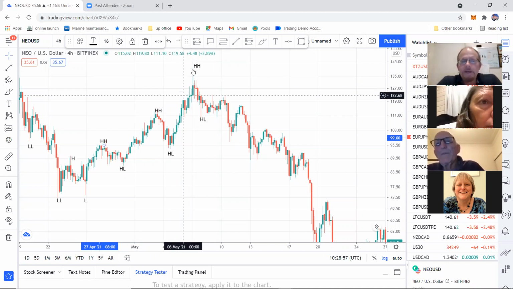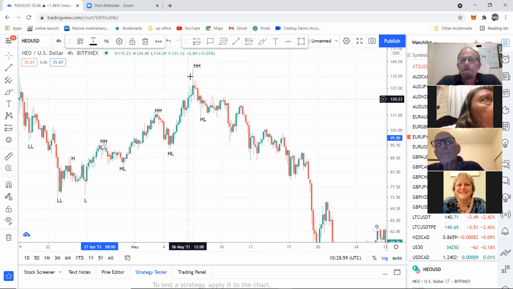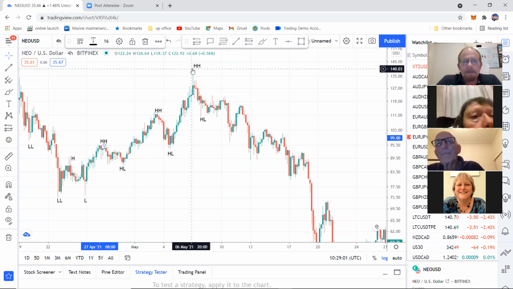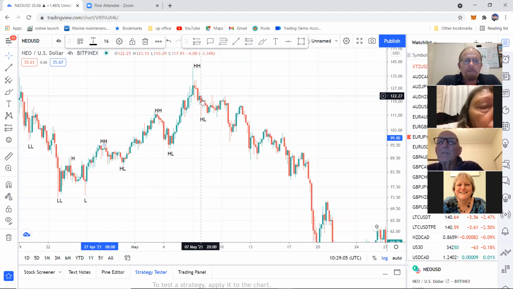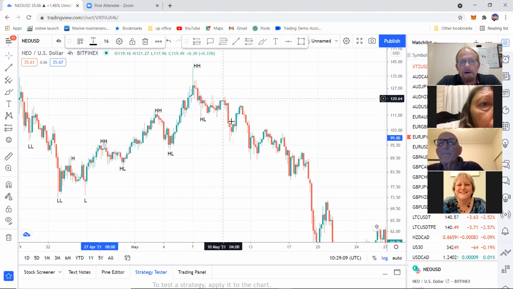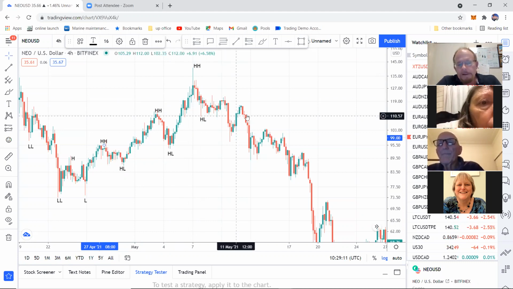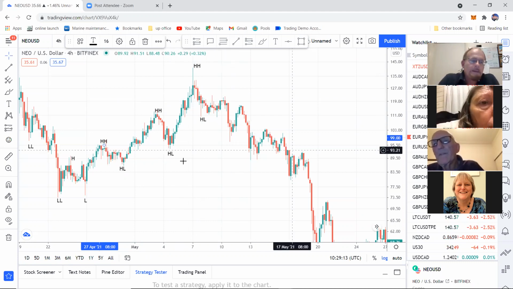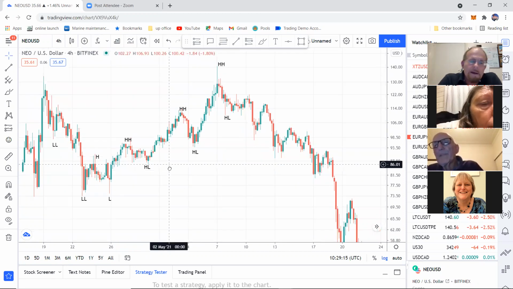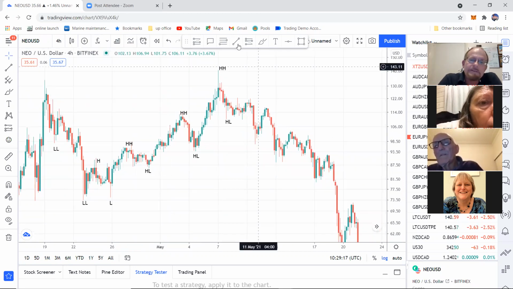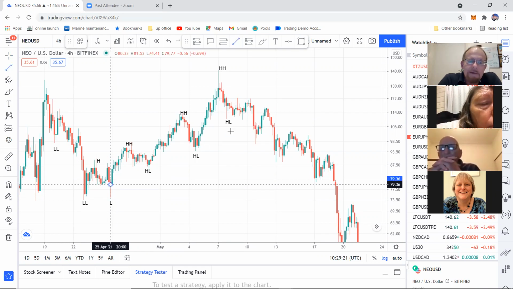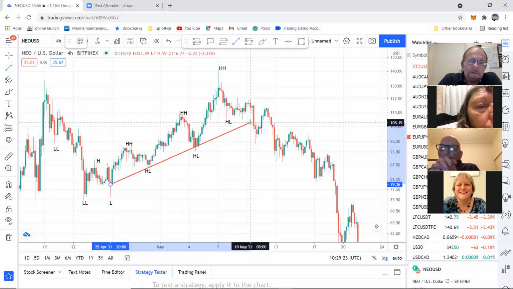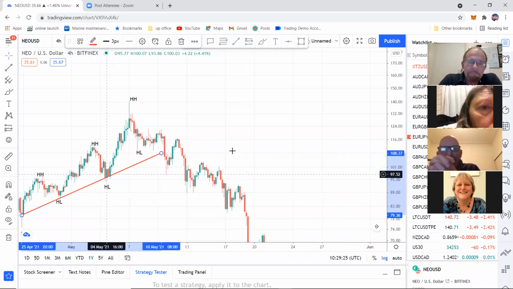And then I'd just be keeping a close eye for when the market changes direction again, which obviously is what happens just here because we get a low, we get a lower high and a lower low. So yeah, now we're in a downtrend. And that's not really any different. And then if you connect all the low points together, that's how you get the trend line.